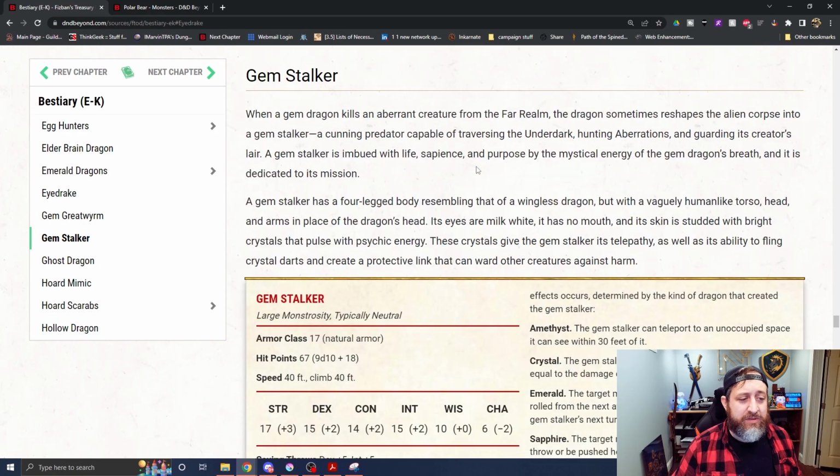Next up here is a Gem Stalker. This is when a Gem Dragon kills an aberrant creature from the Far Realm. The dragon sometimes reshapes the alien corpse into a Gem Stalker, a cunning predator capable of traversing the Underdark, hunting aberrations, and guarding its creator's lair. A Gem Stalker is imbued with life, sapience, and purpose by the mystical energies of the Gem Dragon's breath and is dedicated to its mission.